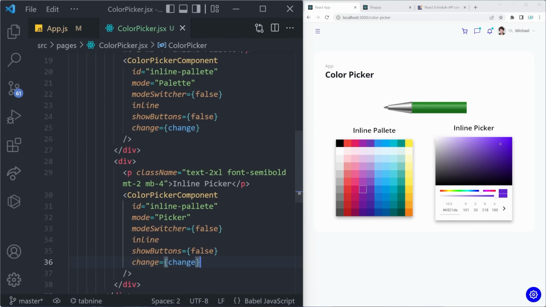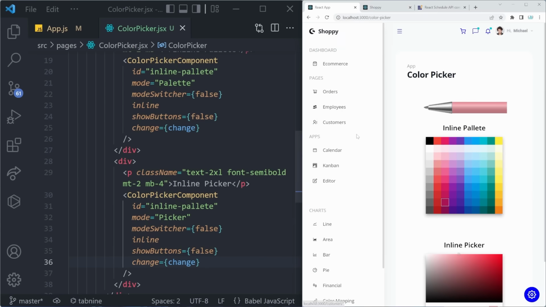Now, if you save this, you should be able to click right here, and as you can see, it actually changes color. So this is phenomenal. Two incredibly custom color picker components right here in a few minutes. And that brings us to the end of our 4 apps. So we have our great looking dashboard, we have 3 pages and 4 apps.